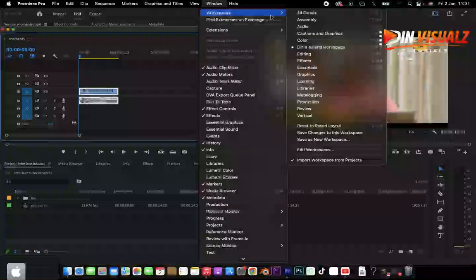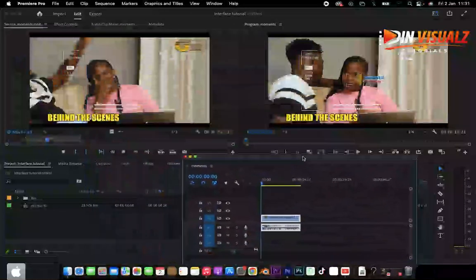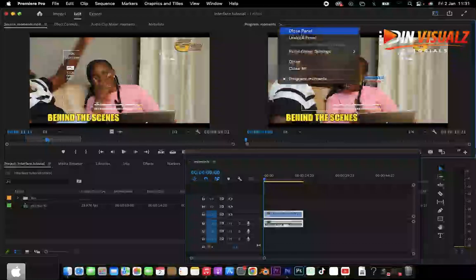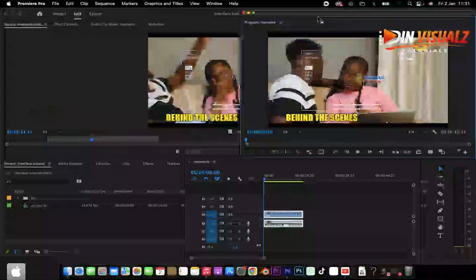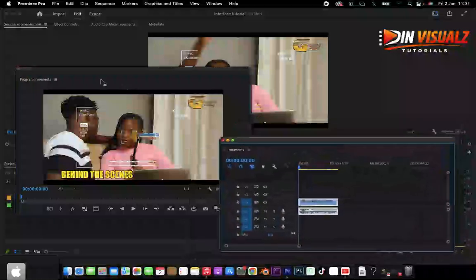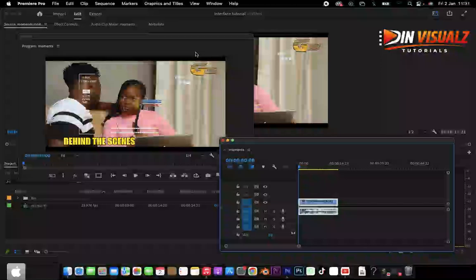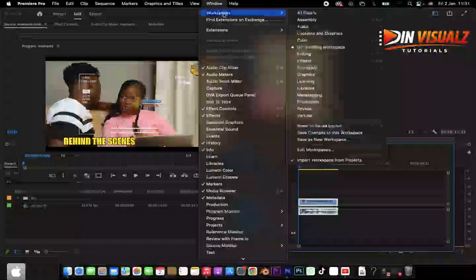As you can see, our workspace is here. It is listed. Let's say next time you're in a different workspace, everything is just scattered like this. You've messed up everything and you feel like you would like to go back to your previous workspace or your saved workspace.